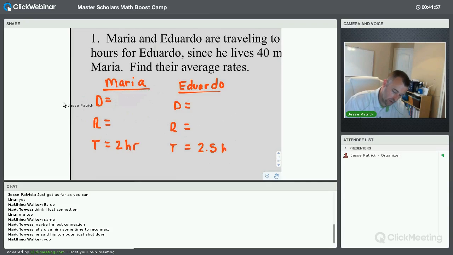Make sure as you write down the values, you put the unit of measure next to it, because they may say it took 2 hours for Maria and then 145 minutes for Eduardo. And then if you're trying to connect these, like set them equal, you need to have the units the same. So we may have to do conversions on these. These you won't, but just be aware of that. So there's your times.